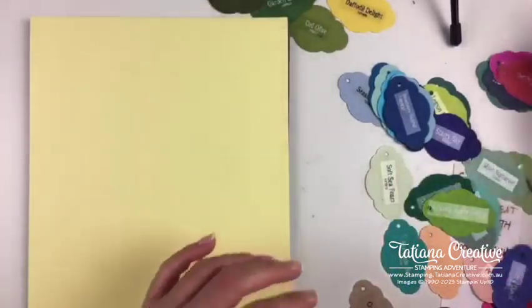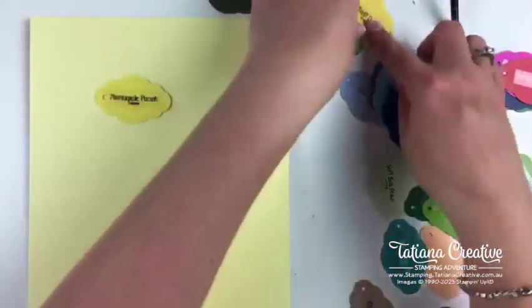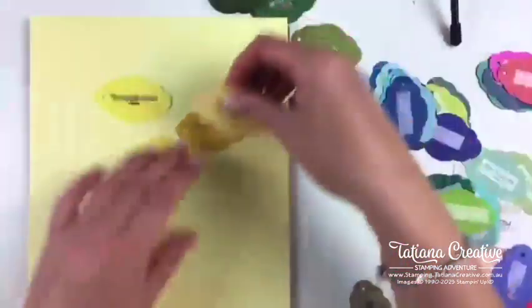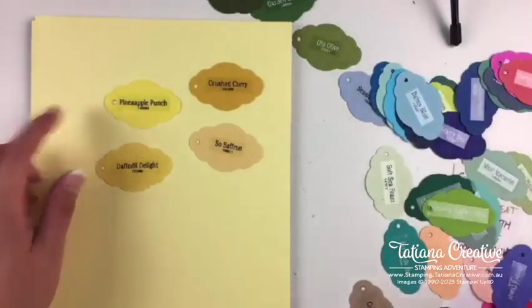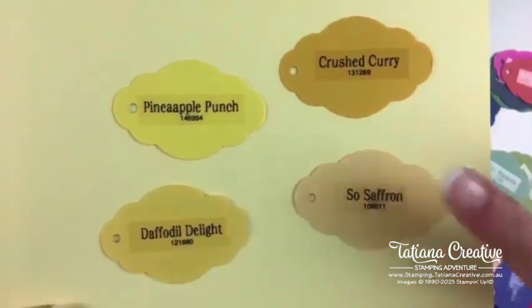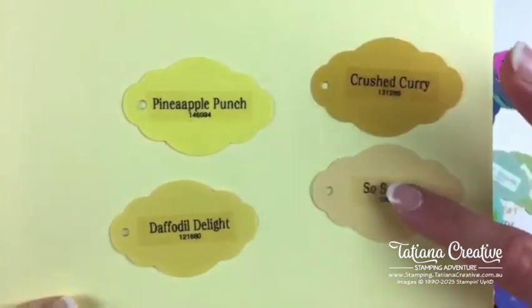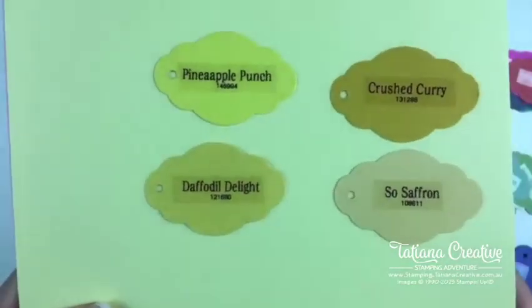Lemon Lolly. And I really wanted to compare it to Pineapple Punch. And of course to all our other yellows, so Saffron. It's like a pastel version of Pineapple Punch. I think I'm gonna really love this color. So Saffron is more of an orangey yellow, as is Crushed Curry. Daffodil Delight is so much.